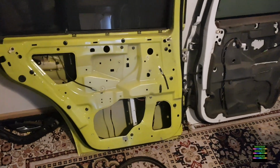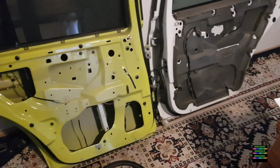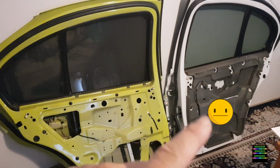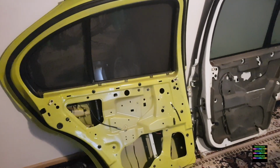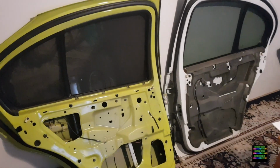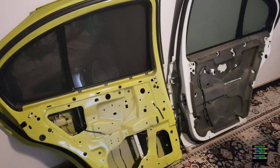video helps you out with what we got to do as far as changing from a manual winder to an electrical window. So these are the two doors. Picked up that one for 40 bucks and that one for 75. They both look good, very good nick in paint. The old green one is, but yeah, so this is part of the video of changing those two options, one to the other, old to new, and see how we go.